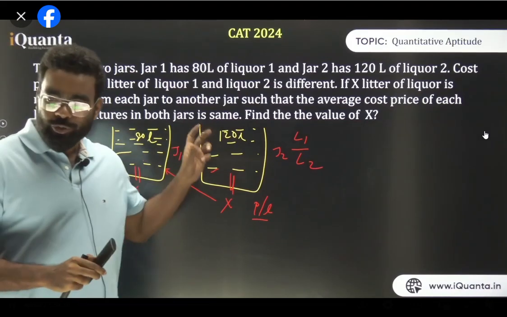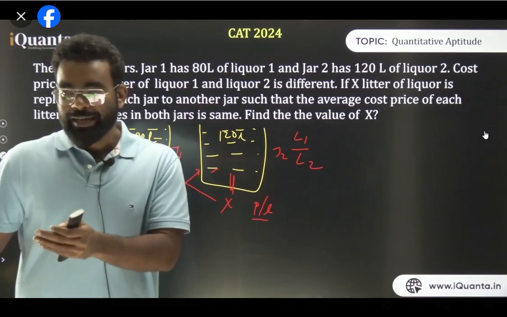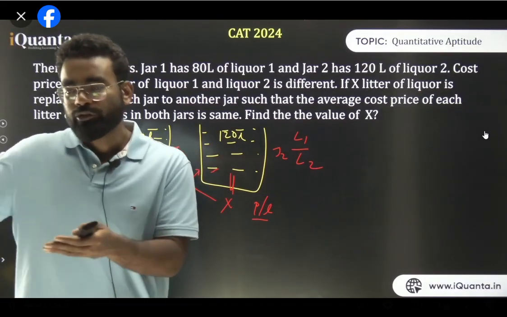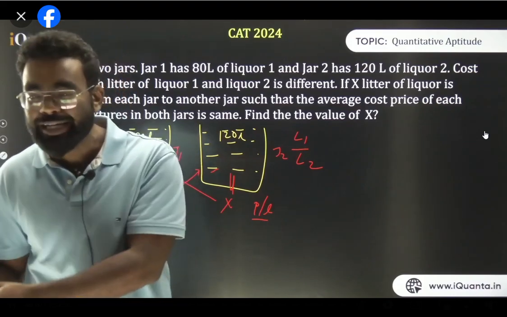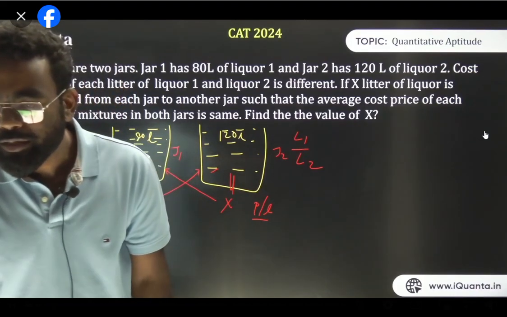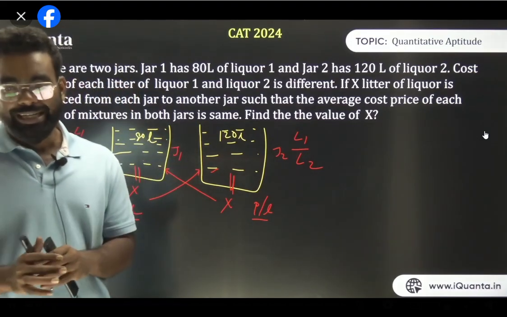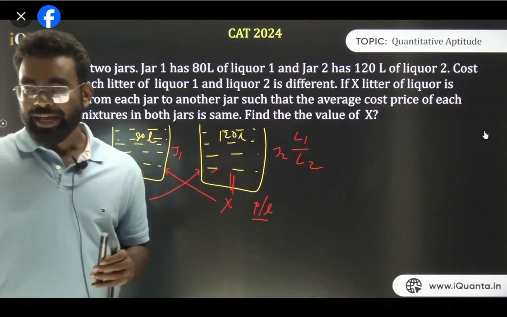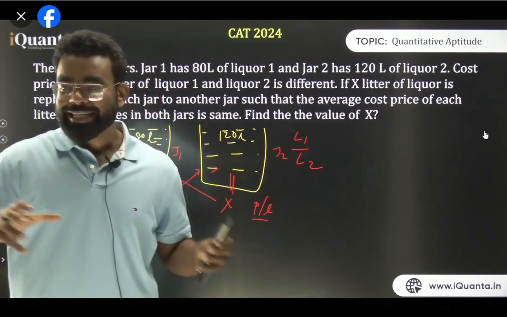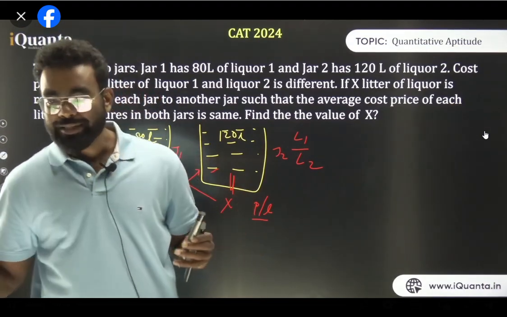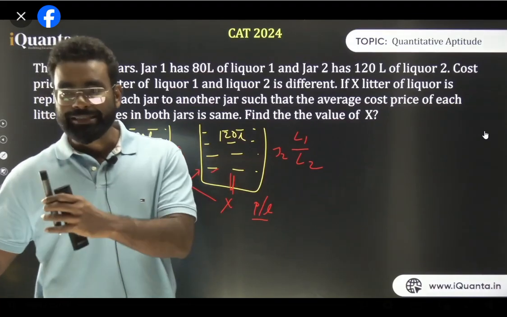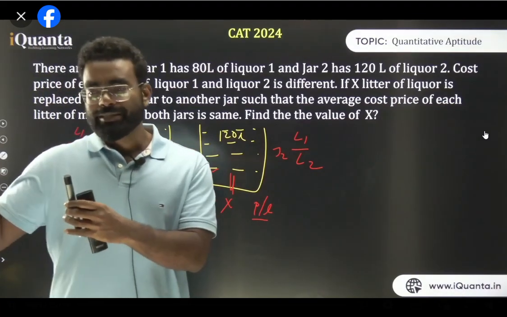So please understand, let's say you have two different quantities, but the ratio is same, this is also 3:2 and another is also 3:2. Then the price per liter or price per kg has to be same. Udit, what is the problem? Where is the problem? Why are you not understanding? Let's just understand one thing. Let's say I have 100 liters of jar, and from that I have taken 10 liters of jar. But in each case, the price per liter will be the same. Na? That's why they are same things, right? Am I clear? Otherwise, there is no way you can make it same.